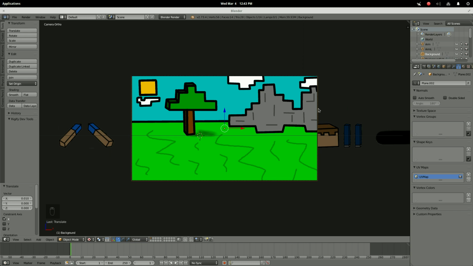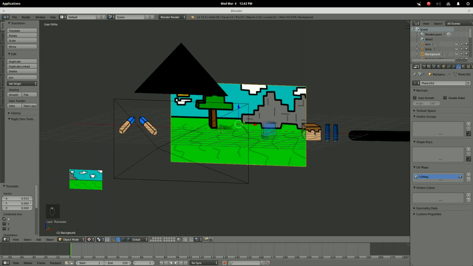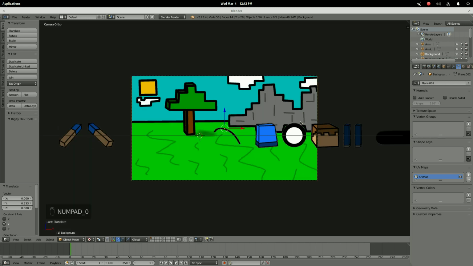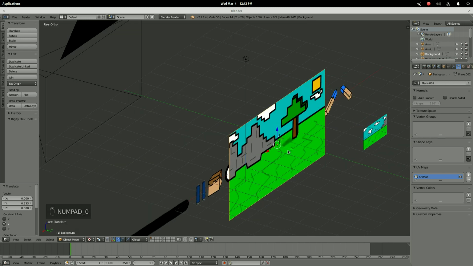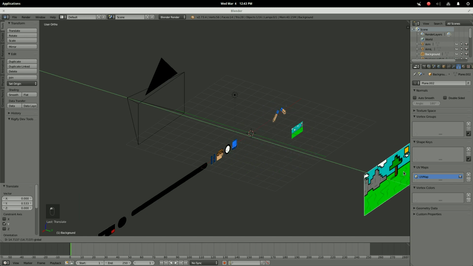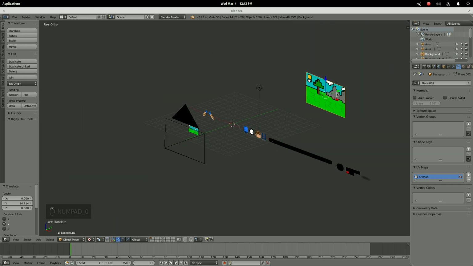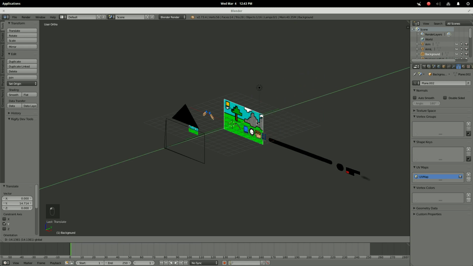Okay, now that we're here, I'm gonna go ahead and build my character. So I'm gonna drag this back because we're gonna layer everything, and if you do orthographic, no matter how far you drag it back, it will always be the same size, and that's why you want to do orthographic. If you did perspective, that would slowly get smaller and smaller.